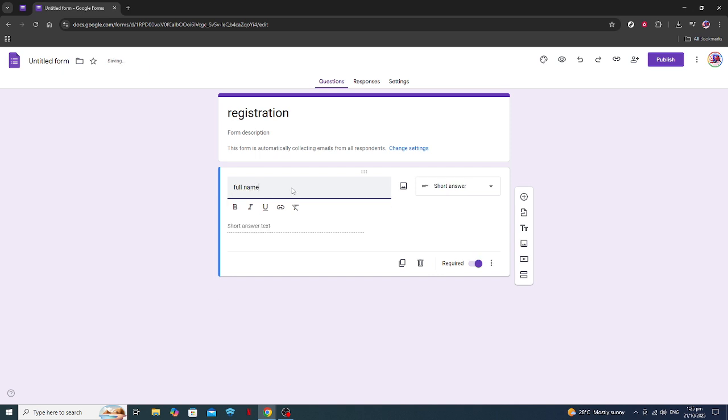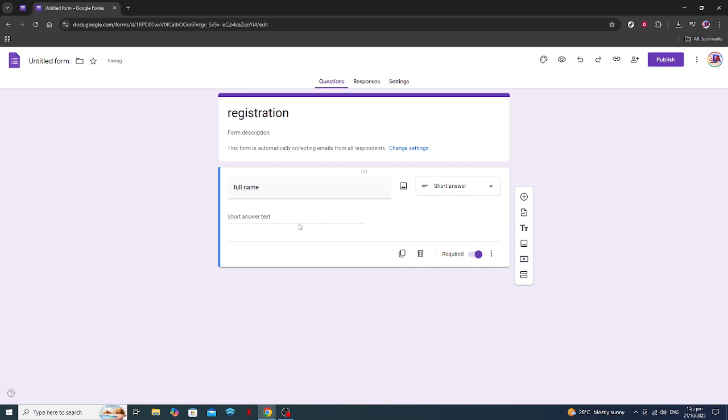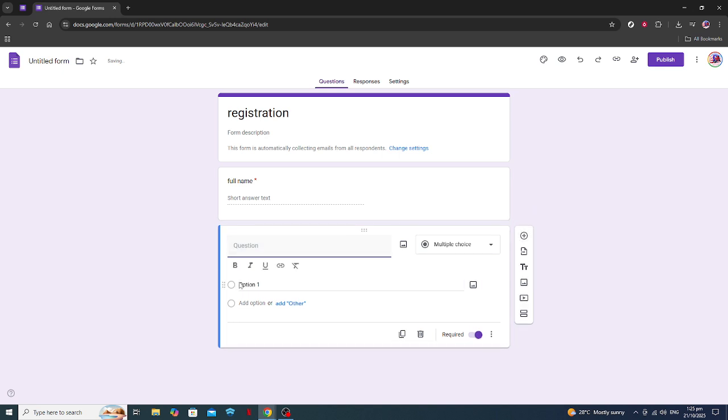Adding another question is simple. Click the plus icon on the toolbar to include a new question. You can repeat this for any additional details you need for your event. It's often useful to ask for email addresses, which can be set up in a similar way. Another important field could be attendance options, which could employ the multiple choice question type. For example, will you attend the networking luncheon, with yes or no as response options?